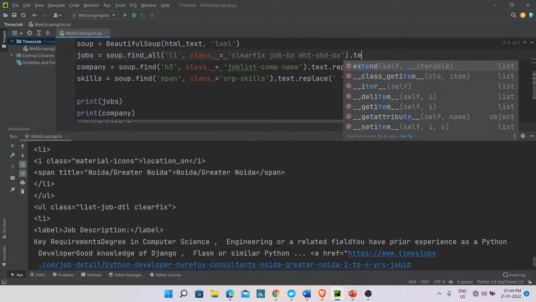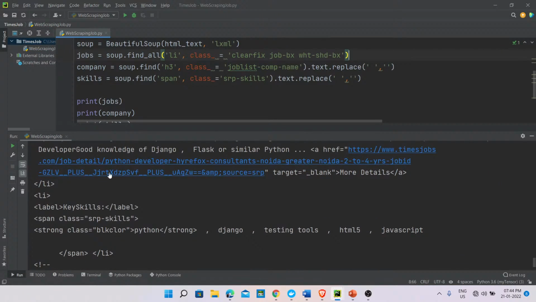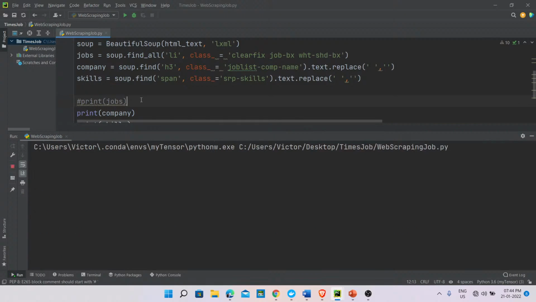Okay, no problem. Why do I need this actually? I will tell you, I'm only interested in this part, so we'll come to this later. I'm interested in only that part, so I will not print this now. So this is what we have so far.